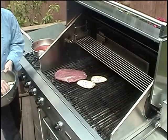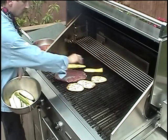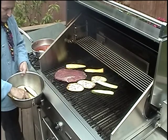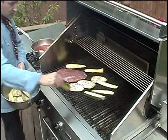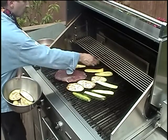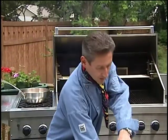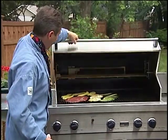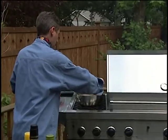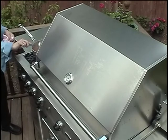Just going to layer these out on the grill. I think that'll be good. Close up our grill for a minute. Let's check our mop sauce, see how that's going. Simmering nicely.